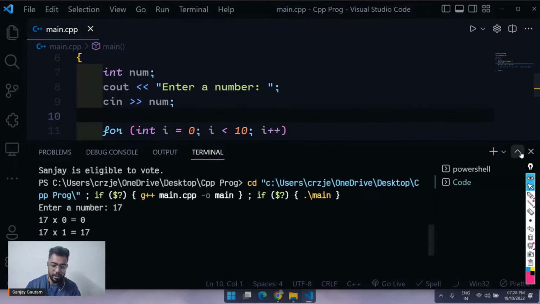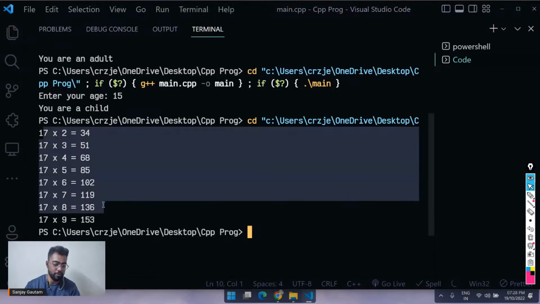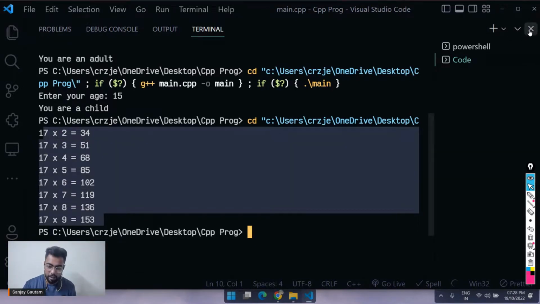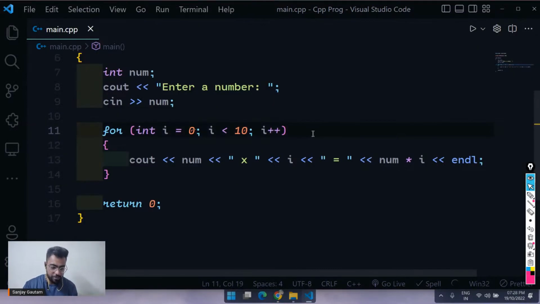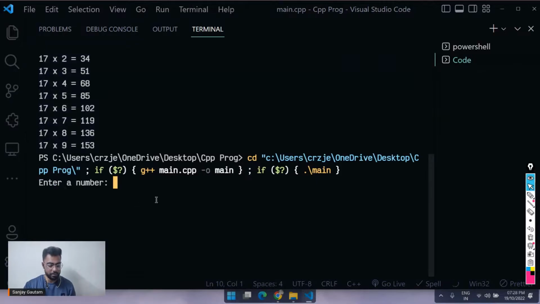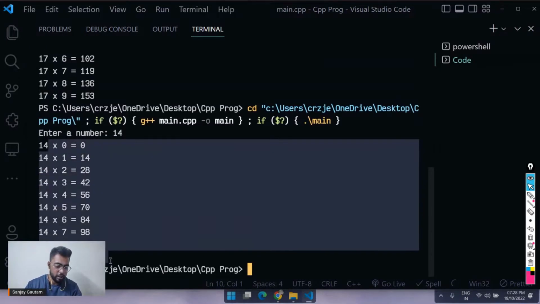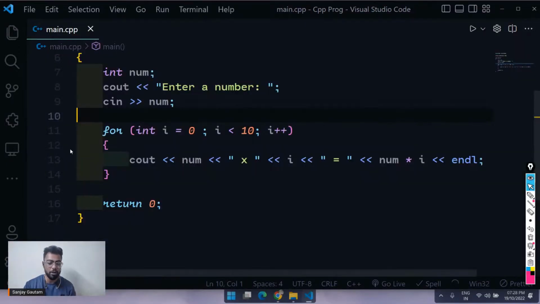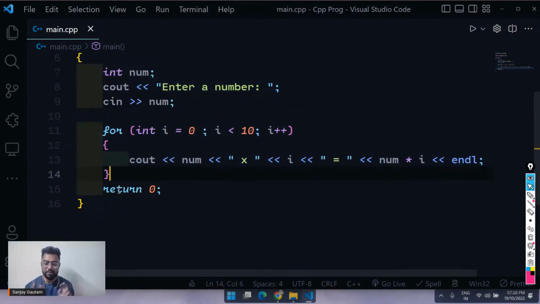Here I get the complete multiplication table for 20. I think I messed up one thing. Let's run it again. Enter a number, say 14, press enter, and you get the multiplication table for 14. We are going to create this tomorrow. That's basically a cliffhanger: you have to come tomorrow to understand how this whole code works.